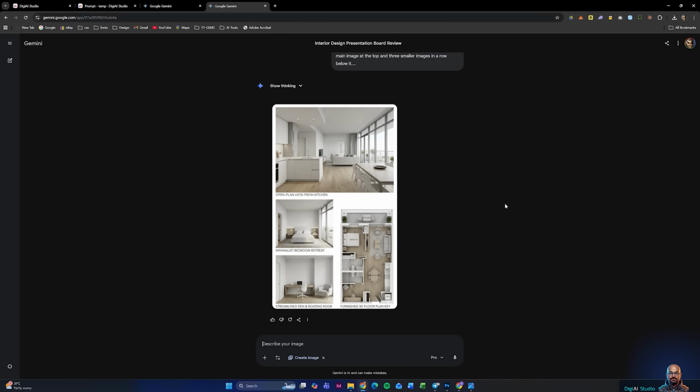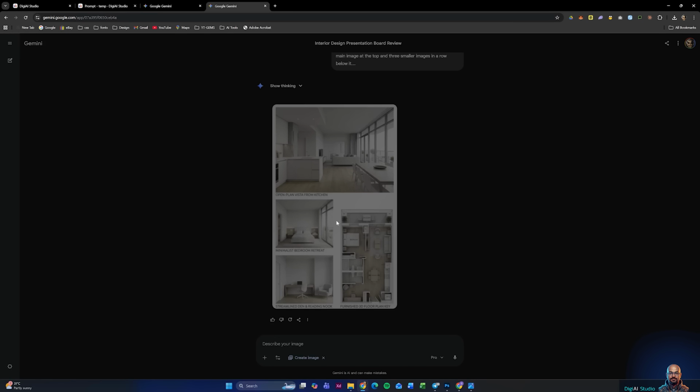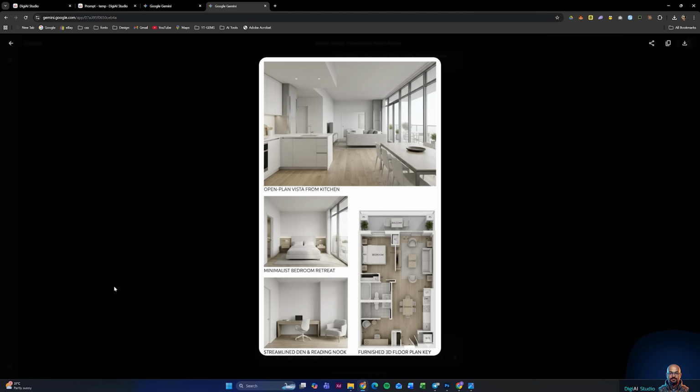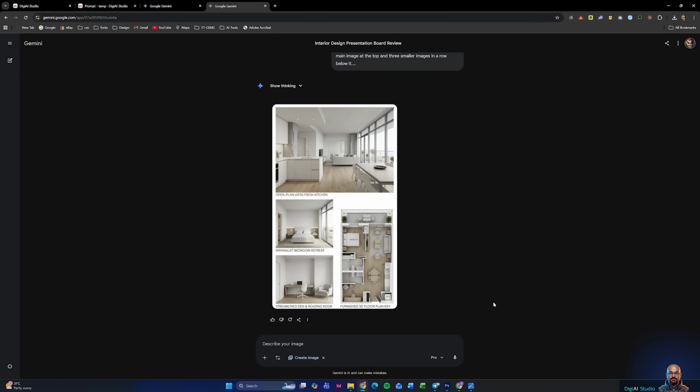Now you can see the same house and the same floor plan, but rendered in a completely different style. The layout is identical, but the architecture and interior styling have changed. Pretty easy, right? Imagine doing this manually in traditional 3D rendering. Okay, let's do one more rendering.